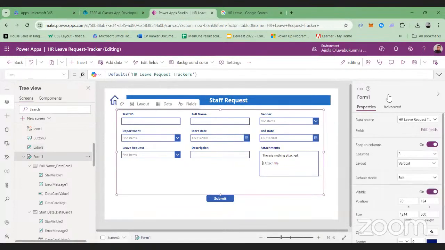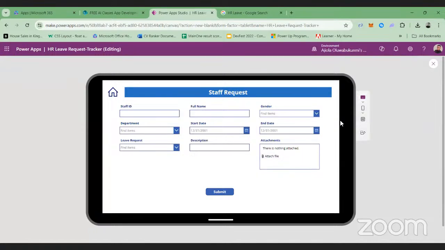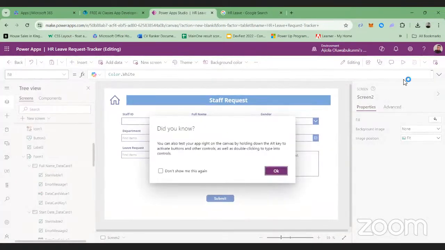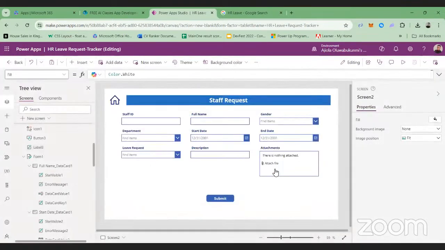So let's preview our app. Let me even save. I have not saved all this way, so I need to save my app. Okay, so this is saved now. Then let's play. Yeah, this is looking good. I don't think I need the container right now, even though the container is always sweet. So our application is almost ready.